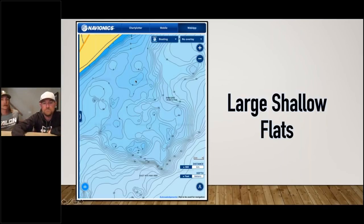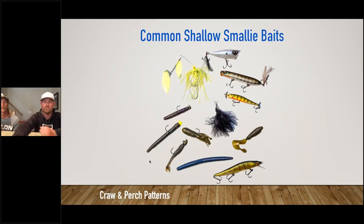I love fishing large shallow flats that can have cabbage on them — definitely want some rock. They spawn on the high spots, and they're going to spend a good amount of time pre-spawn, spawn, and post-spawn on that same area. They'll spawn up on the high spots on a reef, use the guts to come in, use the vertical stuff to get to deep water quick, and eventually slide up. Other fish start showing up — perch gets abundant — so some fish stay on the flat while others start using the same ways they came in to come back out.